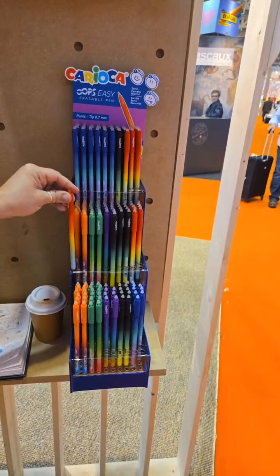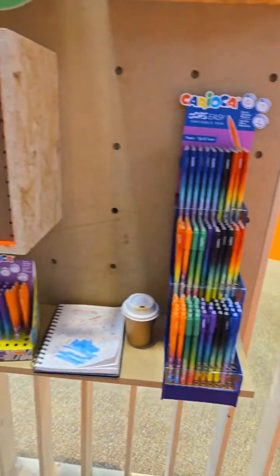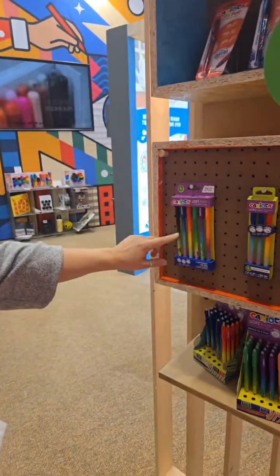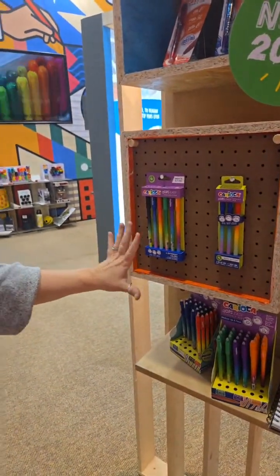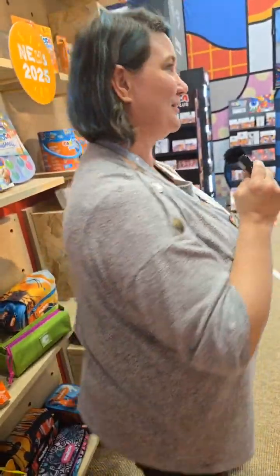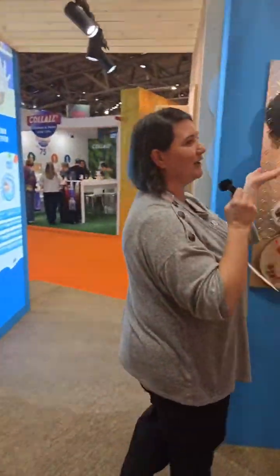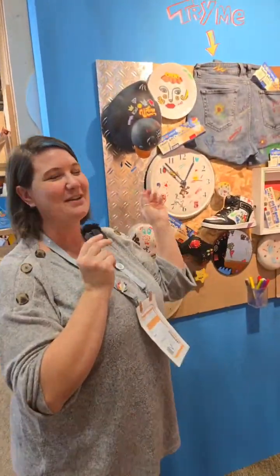Those look so cute. And I love the name Oops, because that's really why you want to erase, because you want Oops. And then here's a whole bunch of Oops Easy erasable pens. Look at the fun colors. Like, this is definitely catered for kids, right? But I would want them too, because I would want a set of that, wouldn't you? Like, that is the cutest thing in the world. Oh my gosh. A company after my own heart. A rubber ducky. I have a thing with rubber ducks lately.